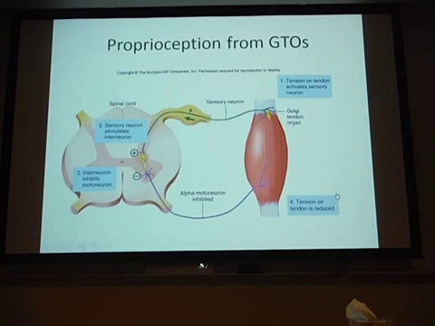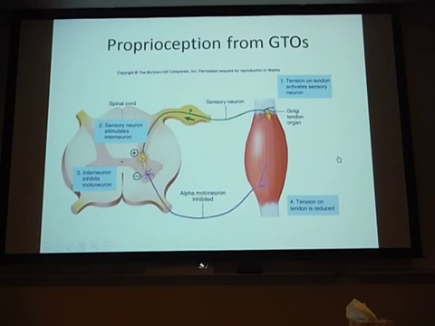Okay, I told you you weren't allowed to forget about muscle spindles or Golgi tendon organs. Those are our GTOs. GTOs are our other type of proprioceptors that are located within the muscle, and they're really located at the junction between the extrafusal muscle fibers and the tendons. So they're located here, and they would be located down here. And GTOs give us information about muscle tension. Okay? Muscle tension comes from Golgi tendon organs.